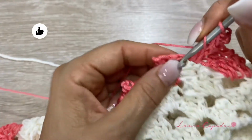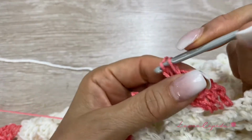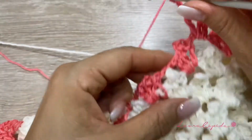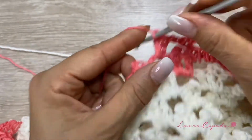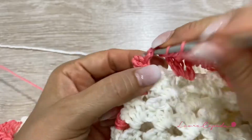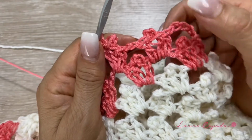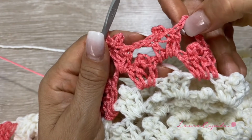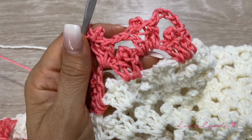You will see that as the rows go, once you start making a petal, you will see what I made. So I'm going to continue with this color, following the same stitch and following the sequence like this. More rows, I will count exactly how many rows I will make and see you there. Okay, when we arrive to the other side, we will repeat the same. We will finish the row making a double crochet there to have a nice ending, and in the next row we may make a petal here, but I will show you.